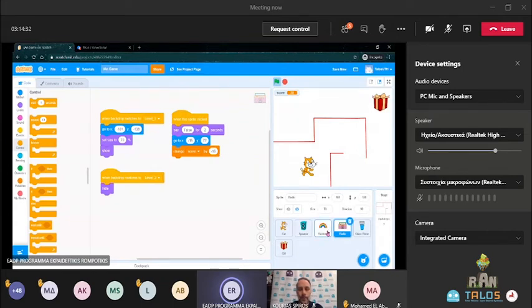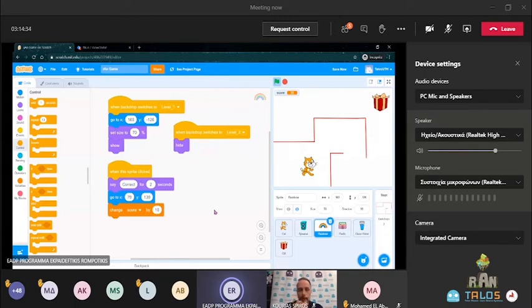And lastly, the rainbow, which is also an item for the first level. Just as we did with the speaker and the radio, we wanted it to go to a specific place in the backdrop, set its size to 70%, and have it show up. And on level 2, I just wanted it to hide, I don't need it anymore.